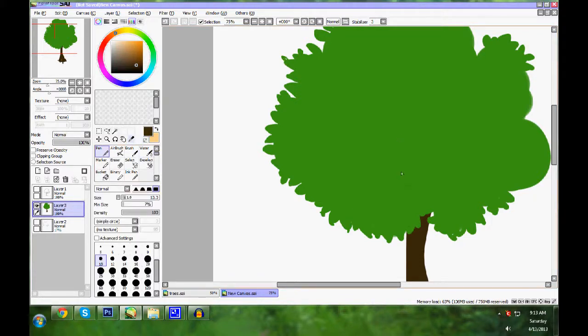This will take a while. Then I want to pop in the branches since it annoyed me. So yeah, there. Then I will be adding details on it since some of the leaves will be covering it.